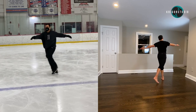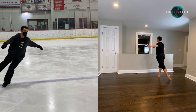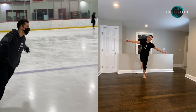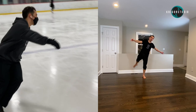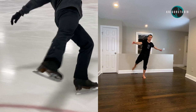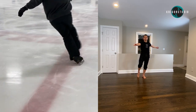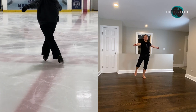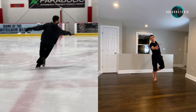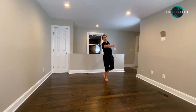And then we execute the crossover, keeping that twist to the left. And then as we push onto the left outside edge, we increase the twist to the left, making our left outside edge a little deeper. And then as our free leg starts to bend, we start slightly changing the lean, going through the vertical position in relation to the ice or to the floor as our foot crosses. And then we change the lean as our foot leaves the floor, but we keep the same twist, so we are ready for the cross behind.